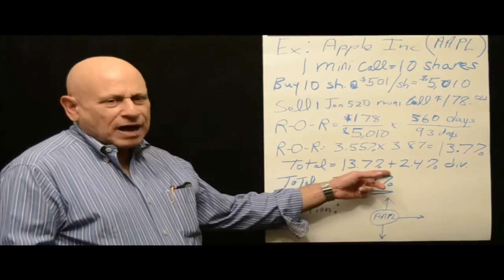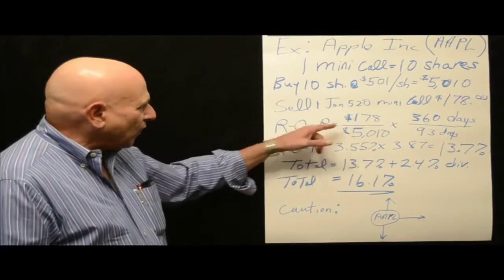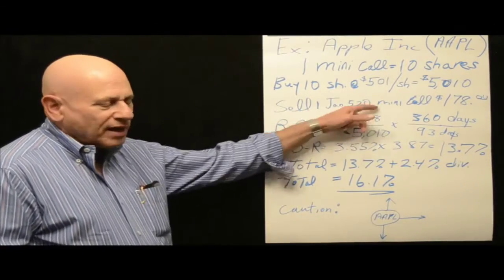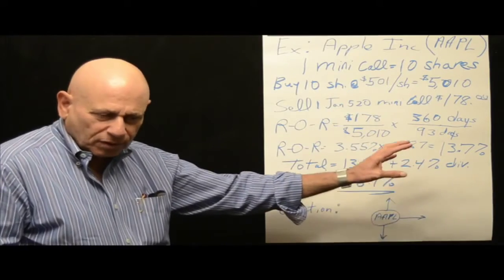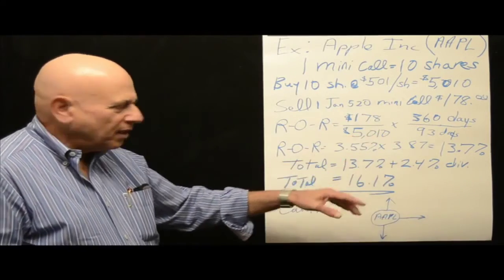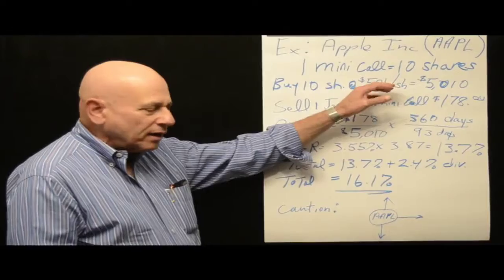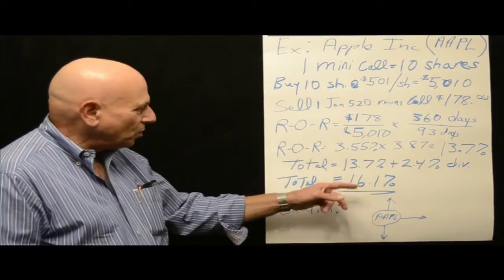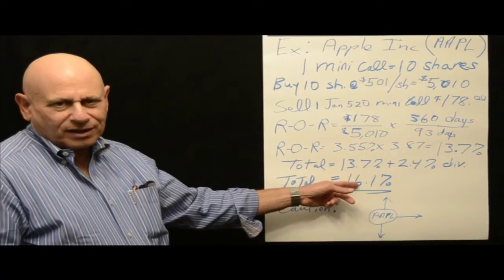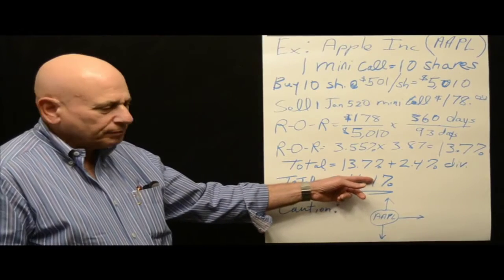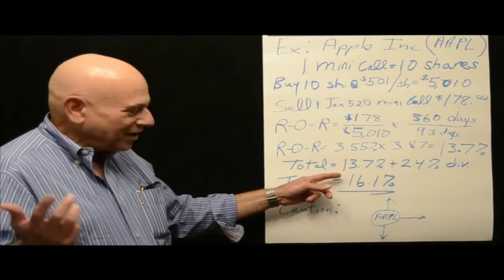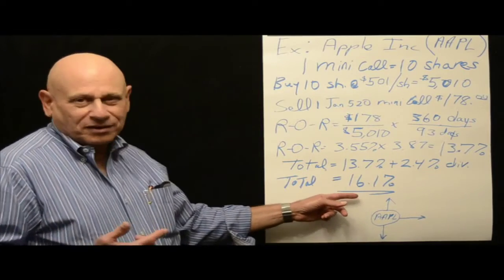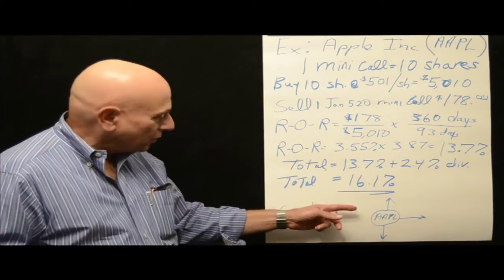It could happen. If it does, you'll still get your 16.1. If Apple goes up, and it goes up to $520 by the third Friday in January, it's going to be called away from you. Your 10 shares will be called away. But you bought it at 501 and you're selling at 520, your rate of return will actually be greater than 16.1%. On the other hand, there's always the other hand in investments. And matter of fact, there's always the other hand in life too.